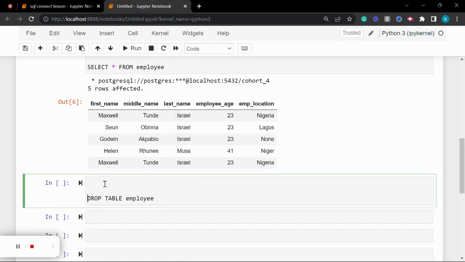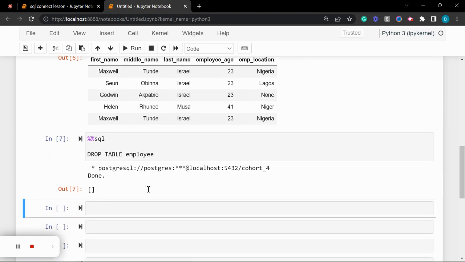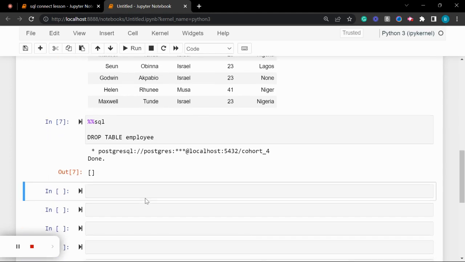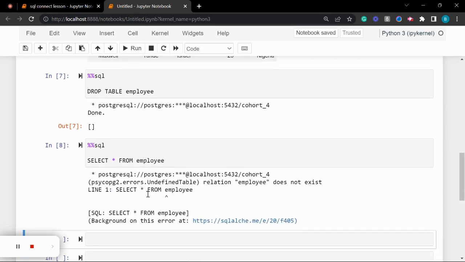Remember your magic command. So this SQL and I paste. That is done. Now, if I want to check if that table still exists in my database, I could just try it out and say select all from employee, and you should get an error.